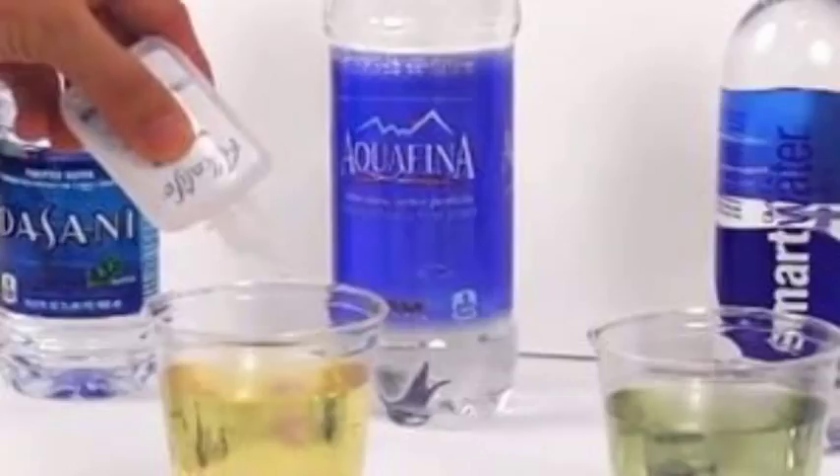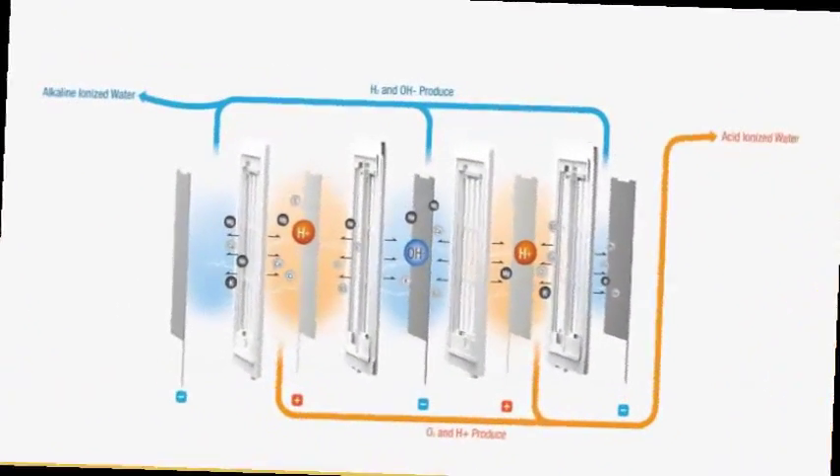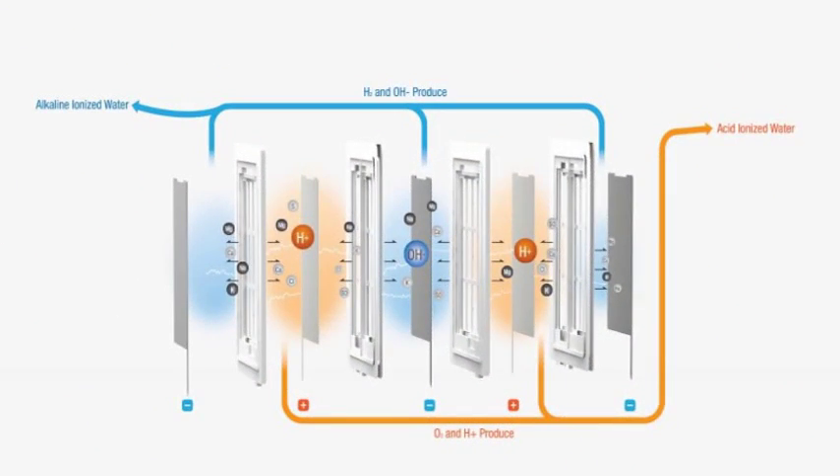The distillation process is very straightforward: water is heated to boiling so that the water vapor rises to a condenser. In the condenser, cooling water lowers the temperature so that the vapor can be condensed, collected, and stored. The health benefits derive from the fact that most contaminants stay behind in what is called the liquid phase vessel, leaving the water that is produced pure and untainted.